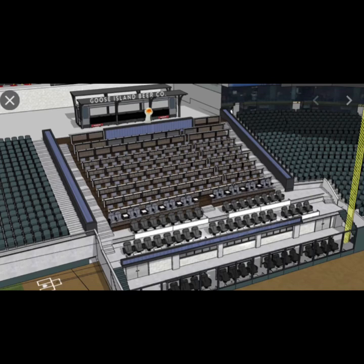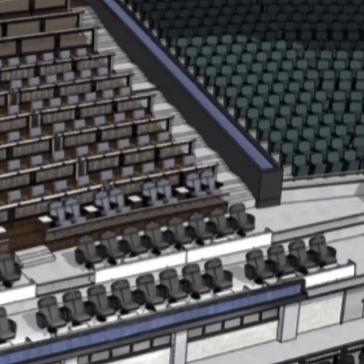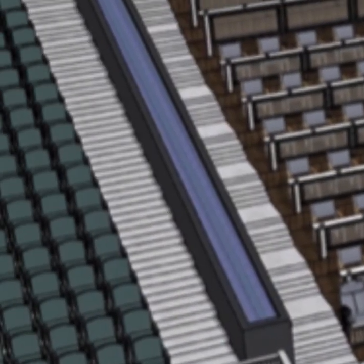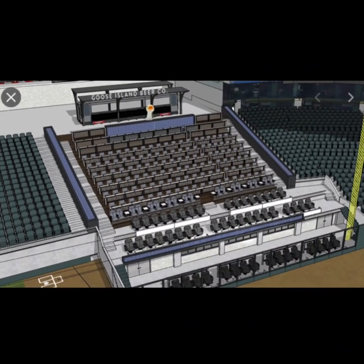There's like a box and a TV so you can see the game better. I've been trying to get in because I think you have to be over 21 or have a special ticket, but I've gotten pretty close. This picture is actually from before the season, but it's a really nice area with a pretty good view of the visitors bullpen. The rails on the side have water coming out of them, which is pretty cool, and you could maybe catch a home run if someone hits it right down the line.